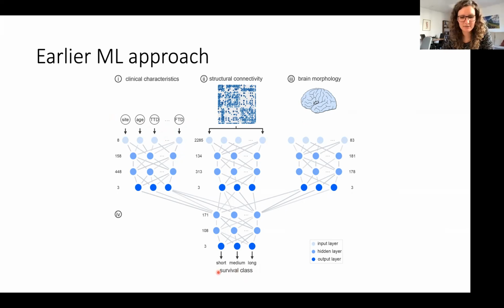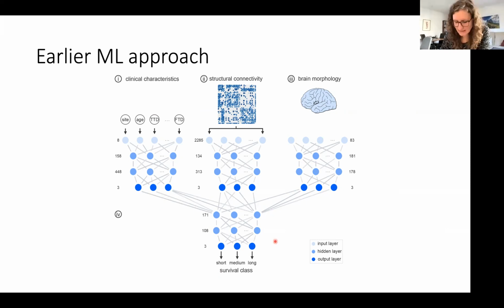So what is meant here was, it's a 3-class prediction, it's a deep neural network. Short just means the patient will survive under 25 months after symptom onset. So any onset, weakening, twitching in his arm, muscle weakening in his hand. Medium is between 25 months and 50 months after symptom onset. And long survivor is everybody above 50 months. So you give in the clinical characteristics of an individual and his structural connectivity matrix and another volume measure, which is quite important for ALS, and you can predict this successfully. This was done on 135 patients.